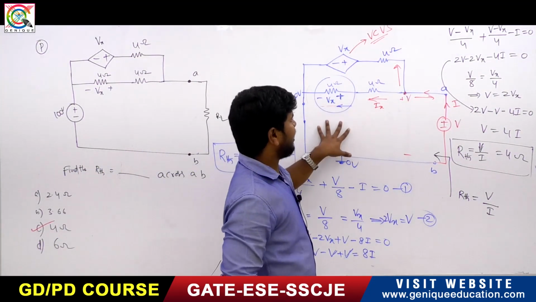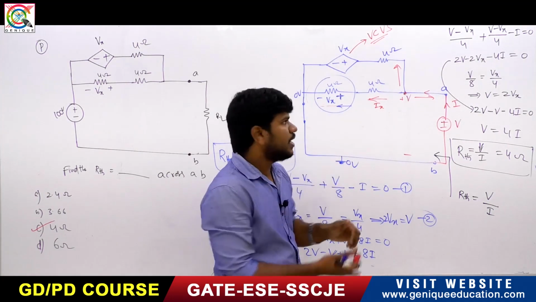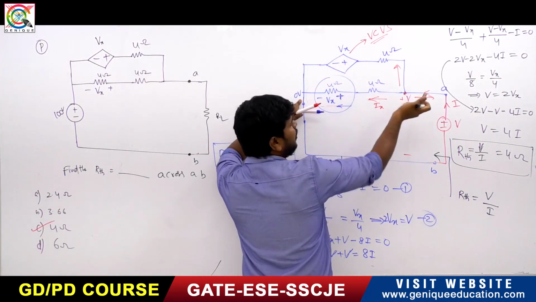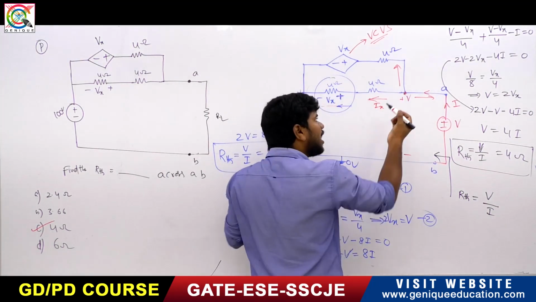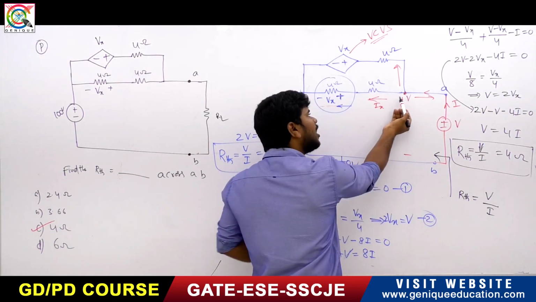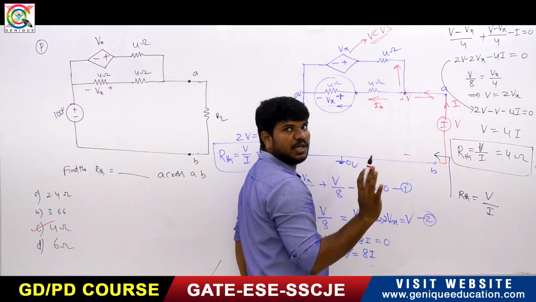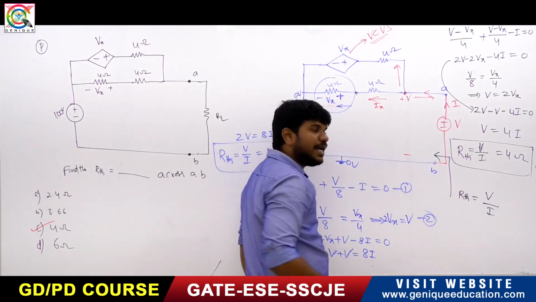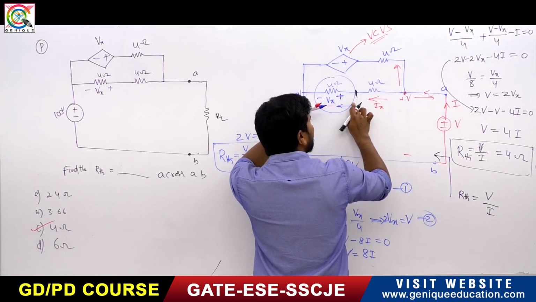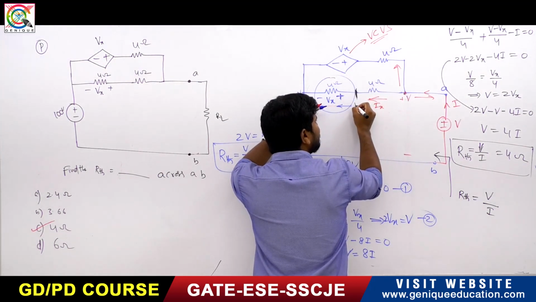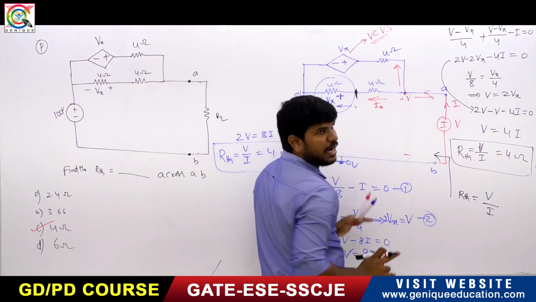But while writing this, you have to be very careful. You should not include this resistance again. Already you know up to this the voltage is known. Why I am not using this extra 4 ohm here means I should know the current. The current from here to here is the same, because the same current is flowing in this. If I know the voltage at this point, this voltage minus this voltage divided by 4 will give you the current.